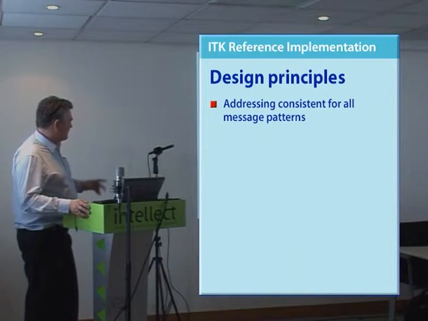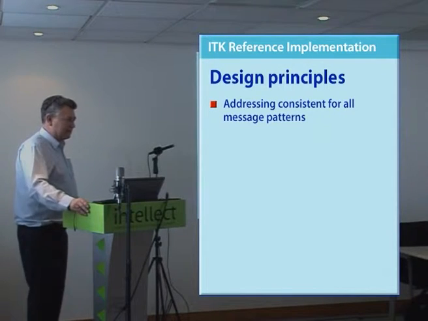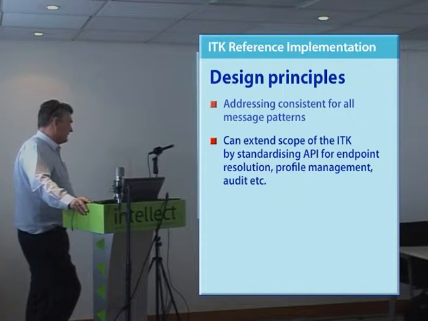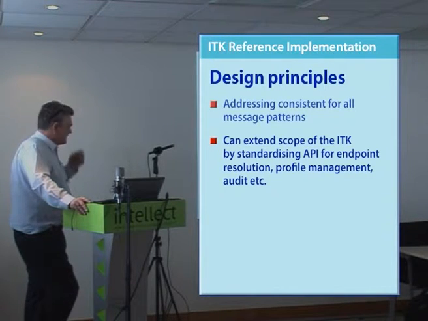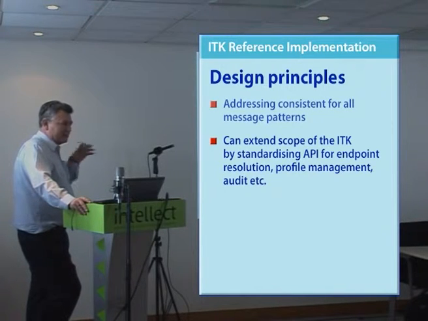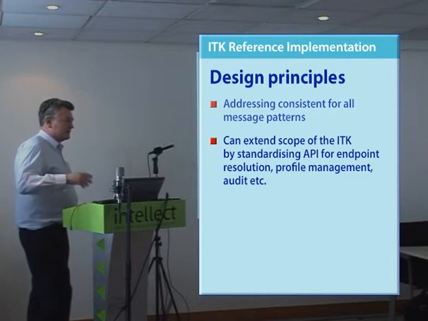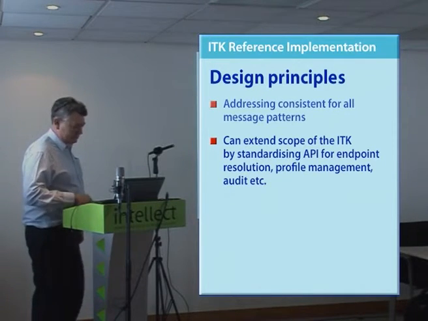It was also done in such a way that the addressing is consistent with all message patterns and could effectively extend the scope of the ITK for API endpoint resolution, profile management, audit. What that last bullet point really says is we've parameterised it such that if there are services in the cloud, like a DOS, like an audit, like security, you could think about doing it this way. Imagine those services are available to you and you call those services.